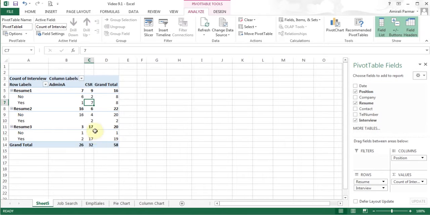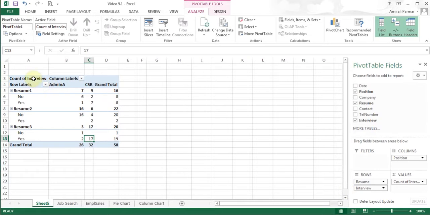And then I can look here and I can see that I had 17 yeses for CSR for resume 3. So I can know that this is a good resume for CSR type jobs. So this is the way you can rearrange the information to get it wherever you want it to be and find the right combination that you would like.